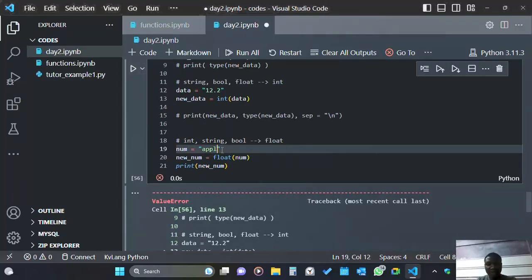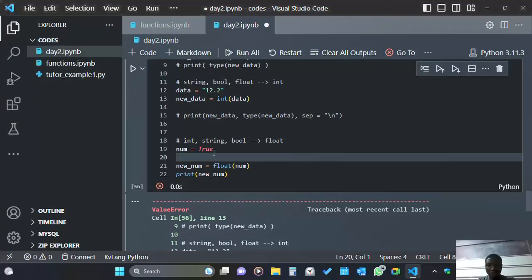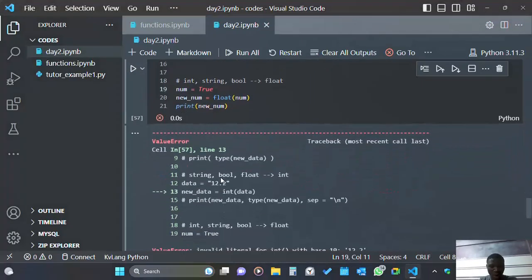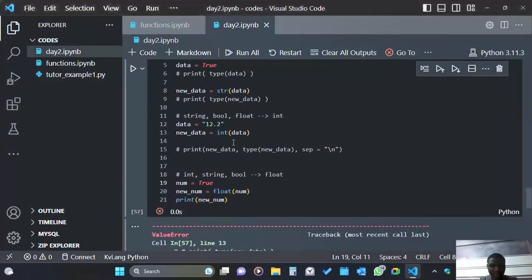Okay, so let us stick to our other data types. Now let us look at boolean, let's say true. So true can be converted to float. Let me check the problem here.